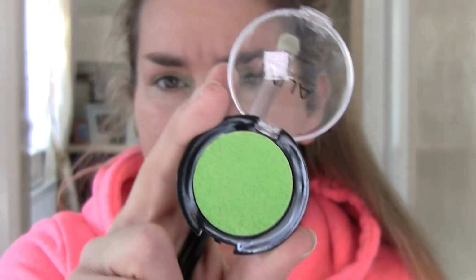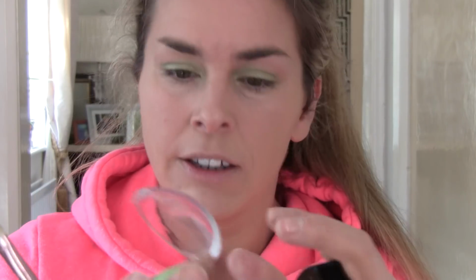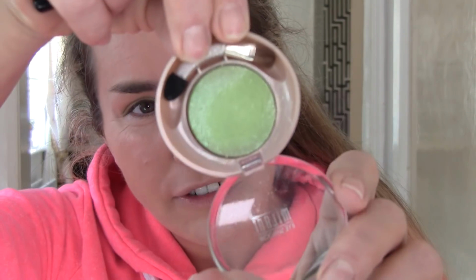That green I used at first, the Bourjois, if you want an alternative, I hope these are still on the market for you. You've got Makeup Artist Shade 5. There's a nice green. Then you've got Milani, I think it's Milani. I think I got this in America and I don't know if it still exists. But that one there, Leaf Green, Runaway Eyes set, very nice. And then you've got this one here, NYX, I know does exist, it's in Boots at the moment. And that's Spring Leaf, really nice. So you could use any of them if you're wanting a nice springtime green.